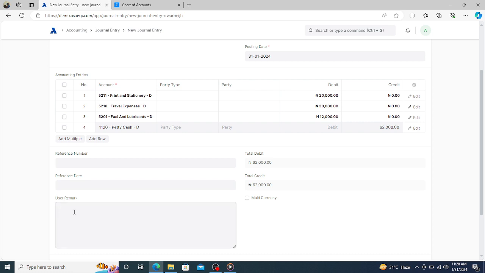remark, user remark. You can mention those expenses.